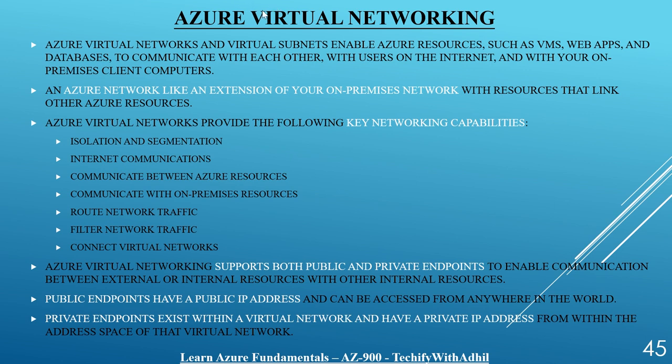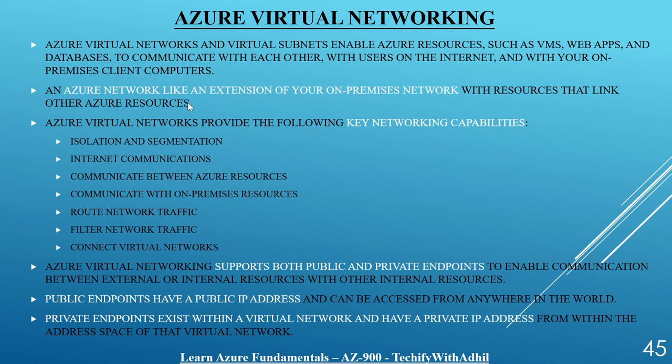Okay, so here, Azure Virtual Networking. Azure Virtual Networks and Virtual Subnets enable Azure resources such as VMs, web apps, and databases to communicate with each other, with users on the internet, and with your on-premises client computers. So in general, Azure Virtual Network is a network that helps to connect to our on-premises network and connect within the Azure resources, a secure connection to connect to other Azure resources and to our on-prem network with the users through the internet as well.